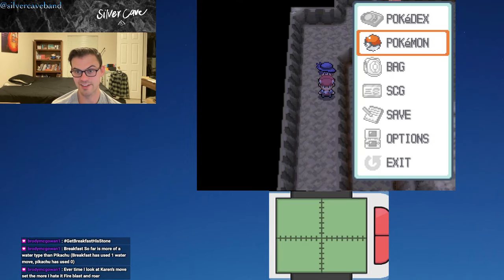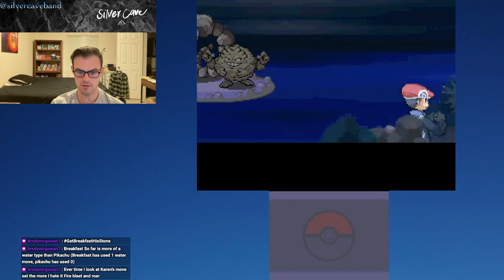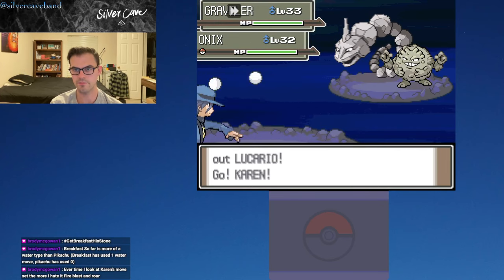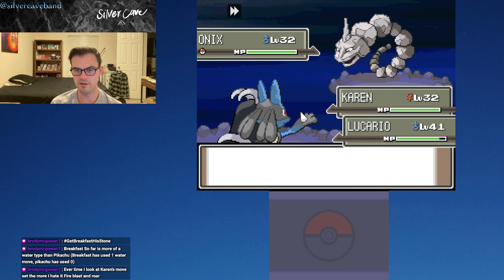Because we're healed again. That is the annoying thing about fighting some of these wild Gravelers. Oh, there's a magnet. That could be good for our friend Magneton. Let's see here. Wow, it feels like atypically loud. That's interesting. But I'm going to still try my flinch strats here on Graveler. There we go. We knocked it out outright.